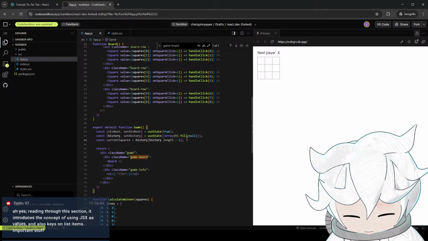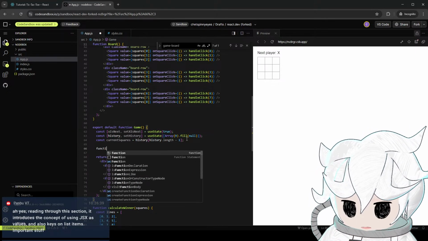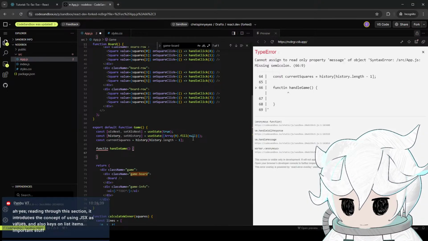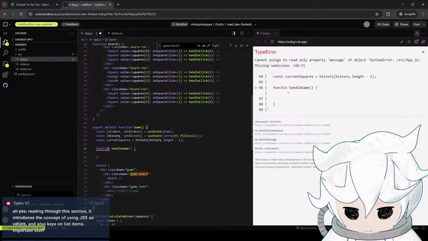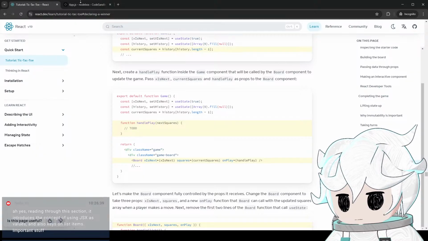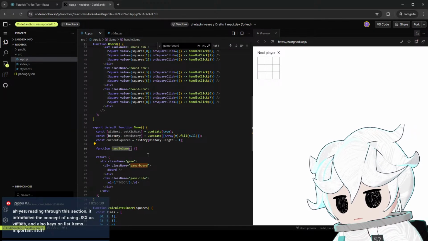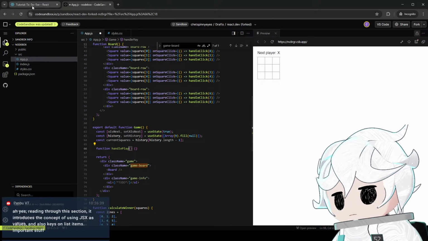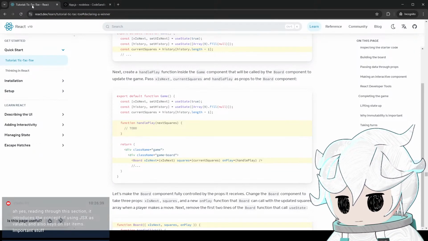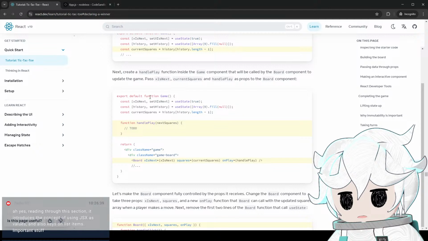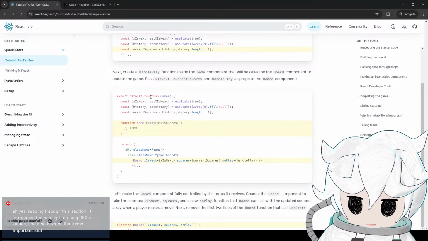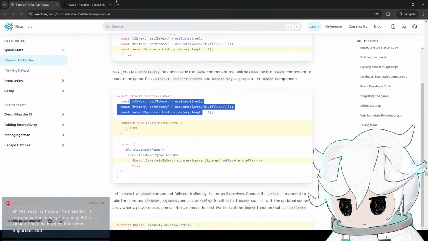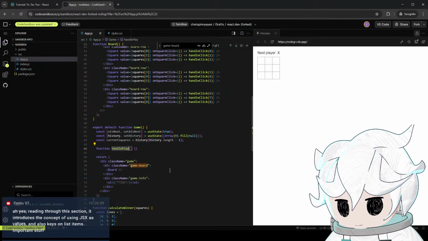So now we have a function handleGame. I misspelled function. Oh, it's called handlePlay. And then we pass all the props into Board, all these states into Board. Okay.